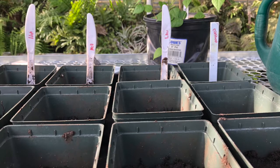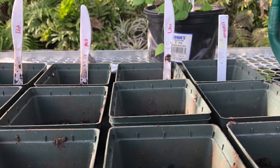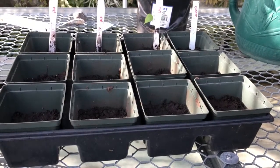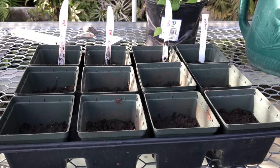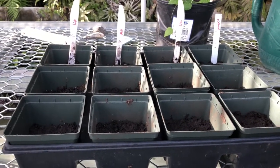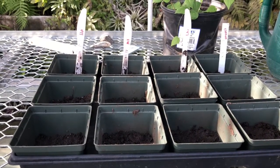The control is fourth from the right, and as you go to the left, the levels of fertilizer, which is potassium, increase by a factor of 2. We are testing the effects of different levels of potassium. The control does not have any potassium. The low group has 5 grams of potassium fertilizer, the medium group has 10 grams, and the high group has 20 grams.